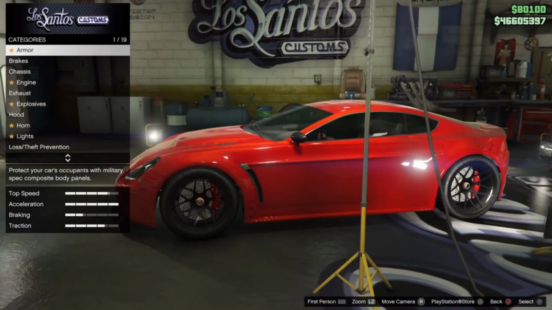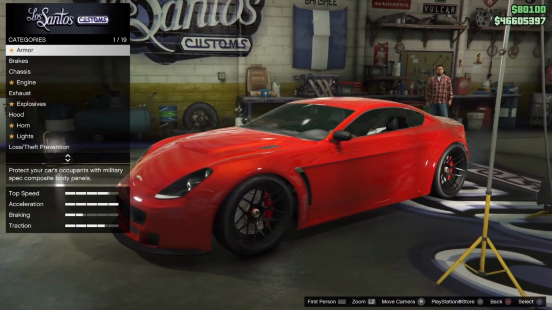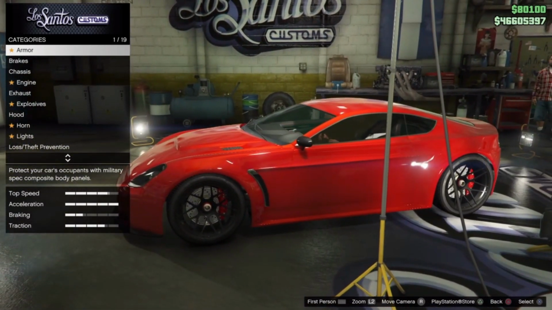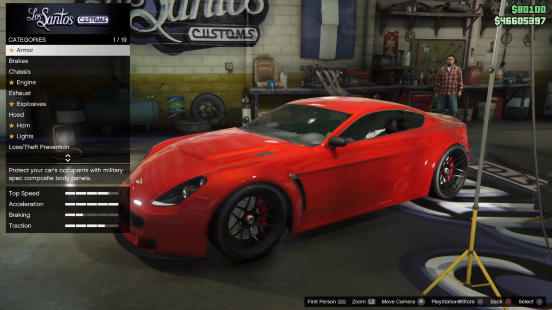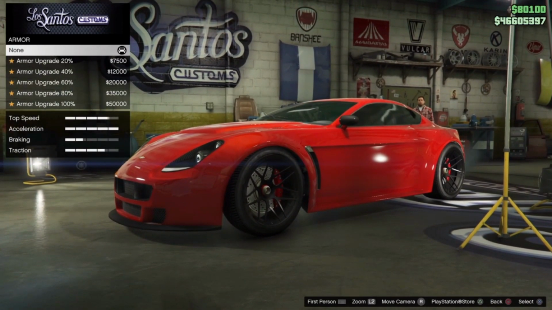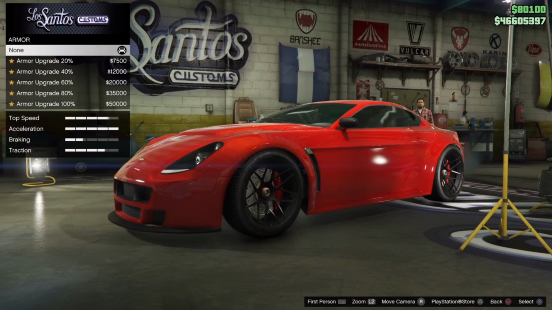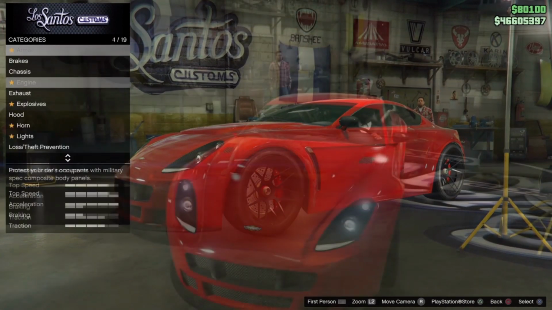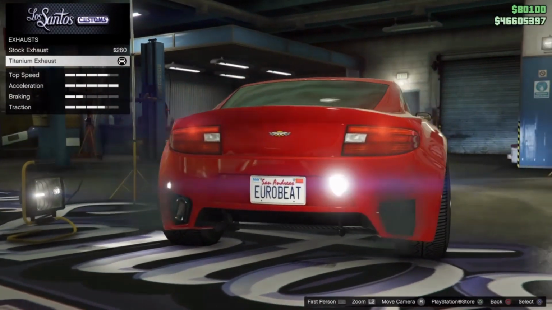Now that covers all of the essentials for the drift tune in the build, and everything from this point is purely cosmetic in case you'd like to replicate my build. And then after this section, I'll go into depth with some tips and tricks on how to drift this car effectively. Now first up, with the armor, I just went with the stock option just so stancing's a little bit easier. For the exhaust, I went with the titanium exhaust.